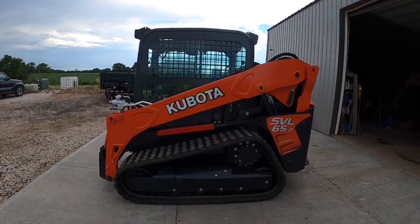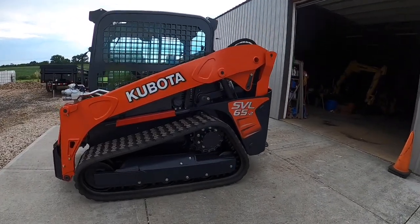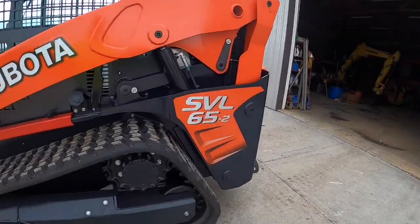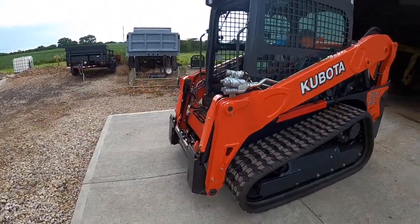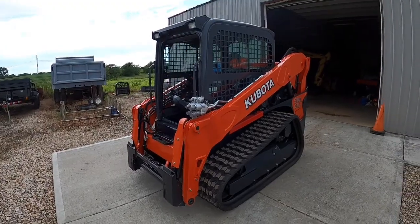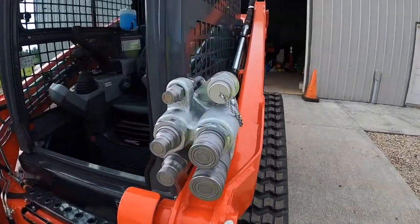Here is our new skid loader. It is a Kubota SVL65-2, a little guy, about 8,300 to 8,500 pounds, something like that. It is a high flow machine. This is how Kubota sets up their high flow.